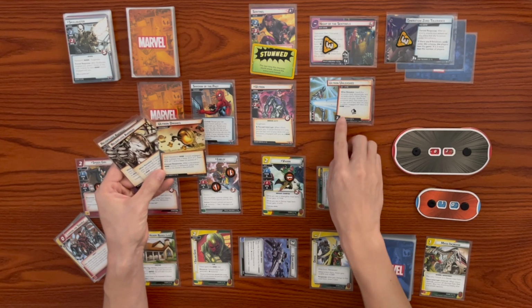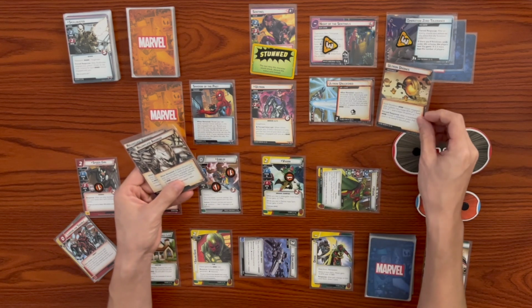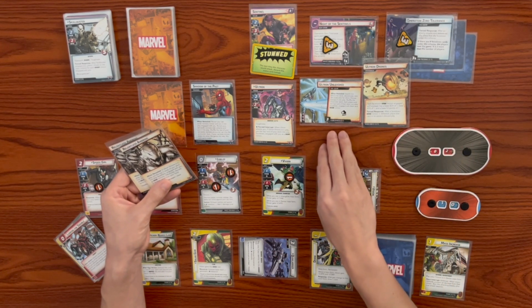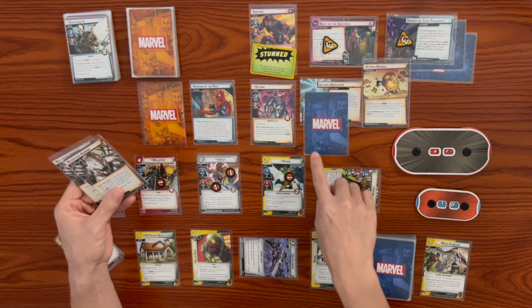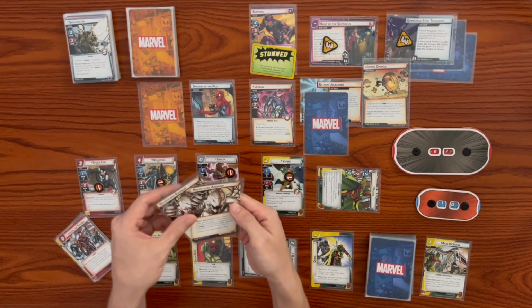Ultron Unleashed. When revealed, search the encounter discard pile and set aside the Ultron Drones environment right here. Put into play. Shuffle the encounter deck. Each player puts the top card of their deck into play facedown, engaged with them as a drone minion. Okay, so we have a drone minion here. This is only whenever Ultron attacks, so we shuffle these 2 cards into the encounter deck here.